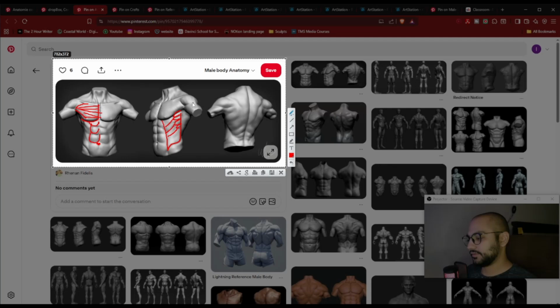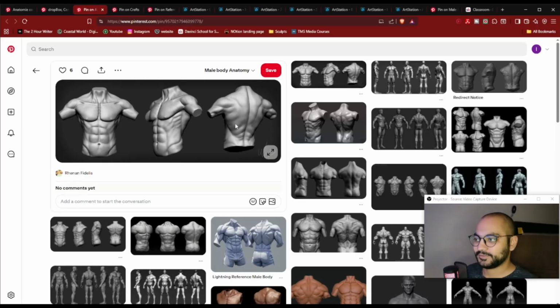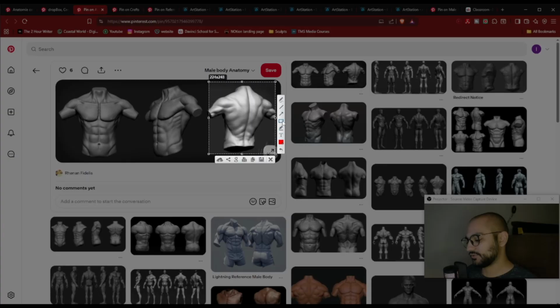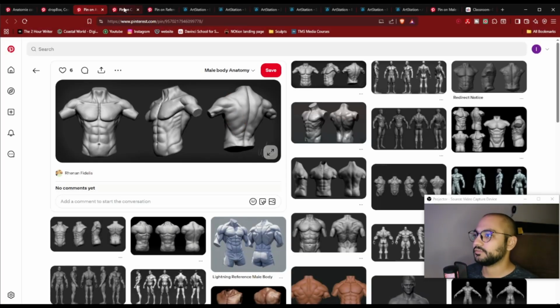Super simple, isn't it? You can also see the shoulder. You can see the front part of it. You can see the side. But yeah, this is how simple a torso actually is. So from the back, you can see that we have the traps. Okay, we have the shoulder. They are almost one head apart. You can see this big sheet of lats, and yeah, I don't know why it's super bulky here. It shouldn't have been, but yeah, you can see this tube muscle over here as well. That is it. Let's move on to another reference.